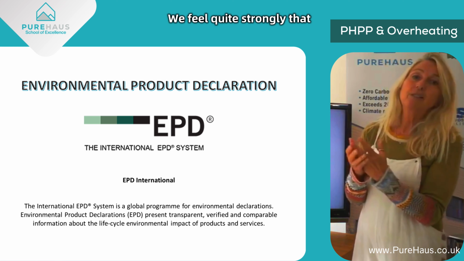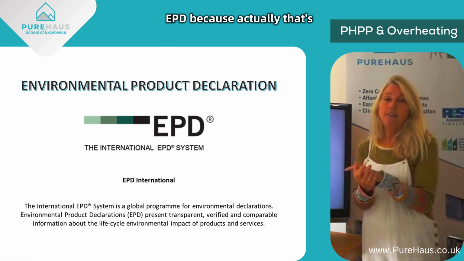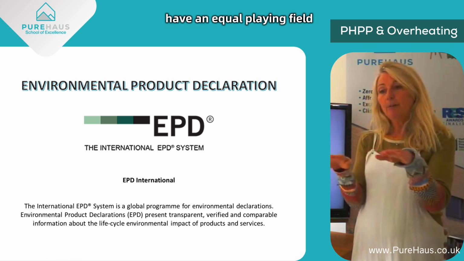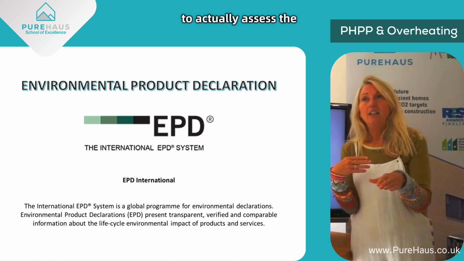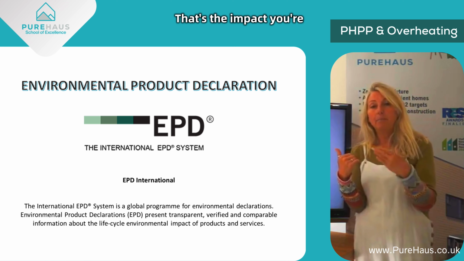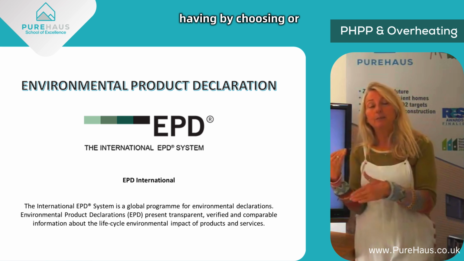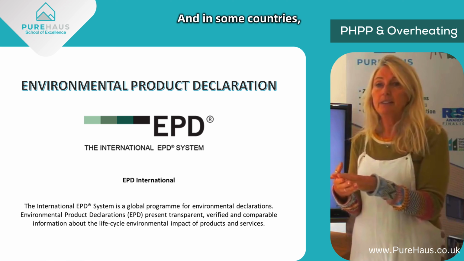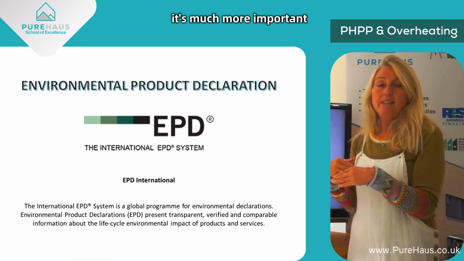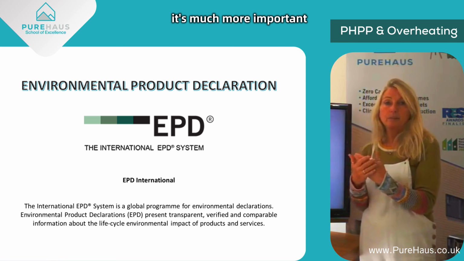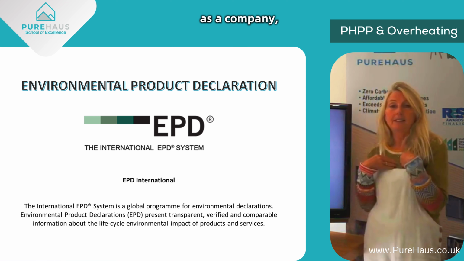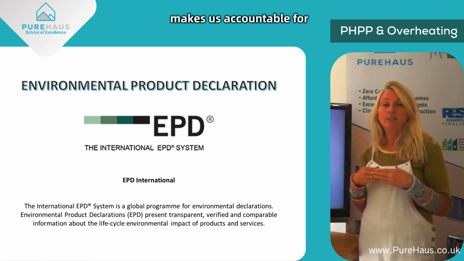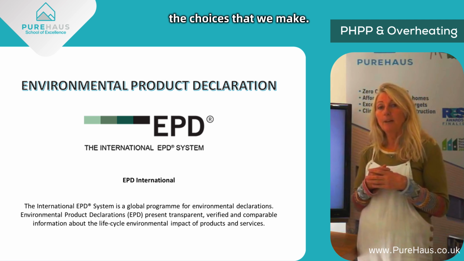We feel quite strongly that every product should have an EPD, because actually that's the only way that you can have an equal playing field to actually assess the impact you're having by choosing or specifying a particular product. And in some countries, it's much more important than others, but for us, as a company, it's really important because it makes us accountable for the specification, the choices that we make.